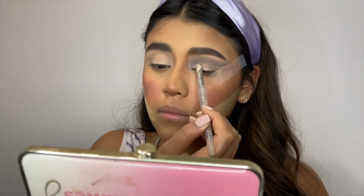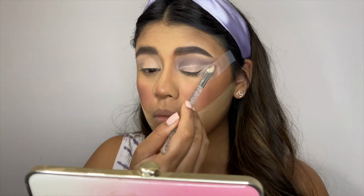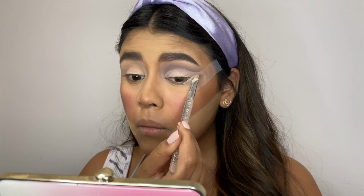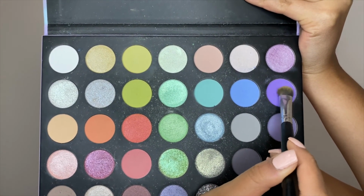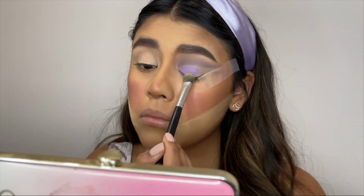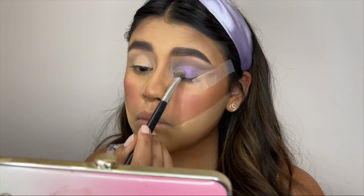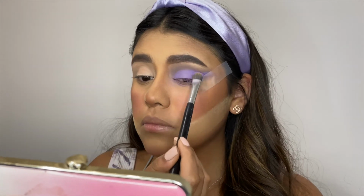The next step is to cut the crease, and for this I'm gonna be using the same concealer that I used to prime my eyes and the same flat brush. The next shade that I'm gonna be using is called Dreamer, and it's this beautiful purple, more like a lavender color. And what I'm gonna do is start packing it on the lid, but since it's a pastel color, I'm gonna have to repeat the process 3 times.